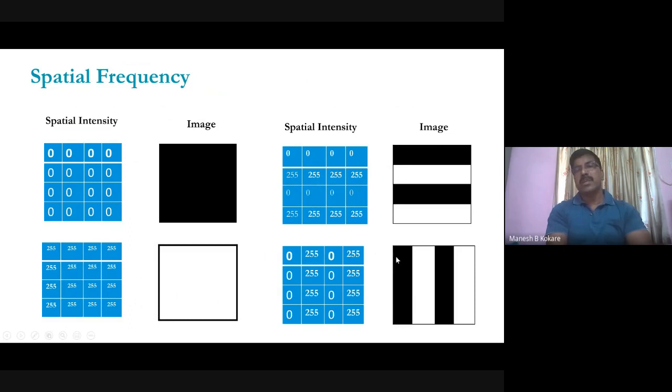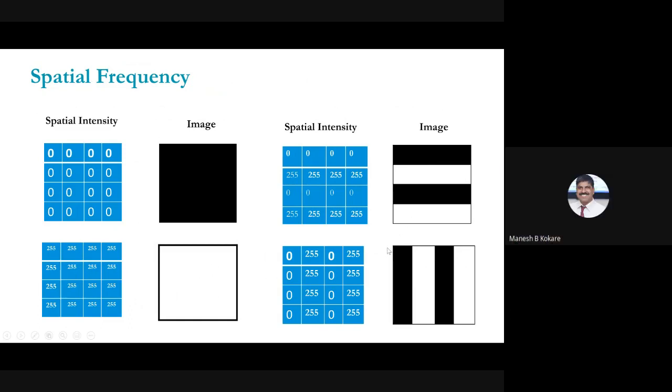Now see that here again, when I'm scanning from left to right, I come across an edge, and an edge is nothing but the high spatial frequency component. Where all neighboring pixels have the same intensity, that area is considered a low spatial frequency area. But where there is an edge, the rate of change of pixel intensity is larger, whether you consider vertical or horizontal. The rate of change of pixel intensity at the edge border is larger, and that's why edges in the image are considered a high spatial frequency component, right?